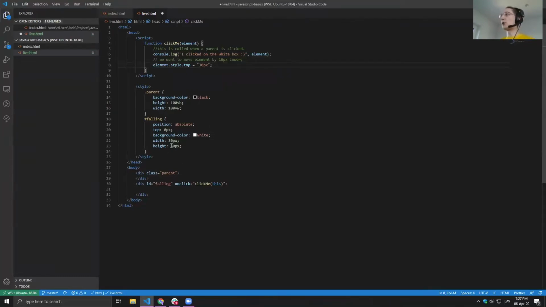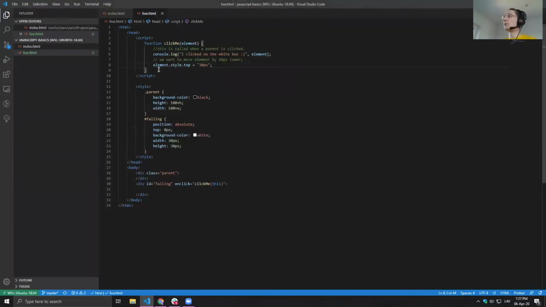So at the start, it was at 0. We're going to change it to 30. Let's refresh the page and click on the object. Now, as you can see, it drops. If I click again, it doesn't move. And why? Because it always sets to 30. Regardless of wherever it was, it will go to 30.